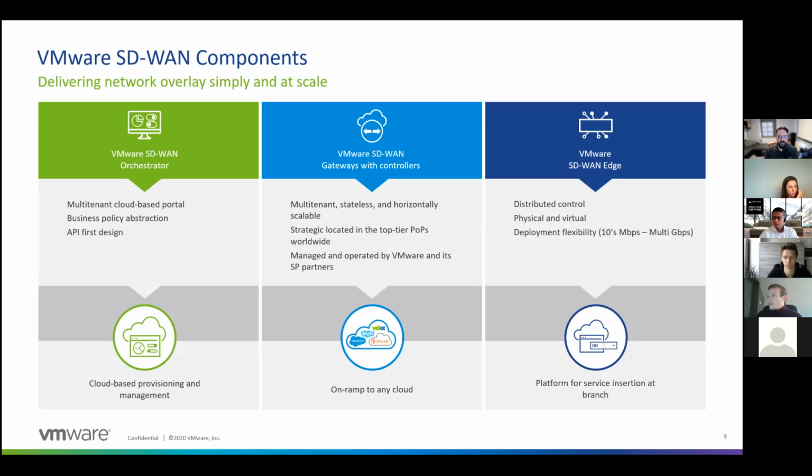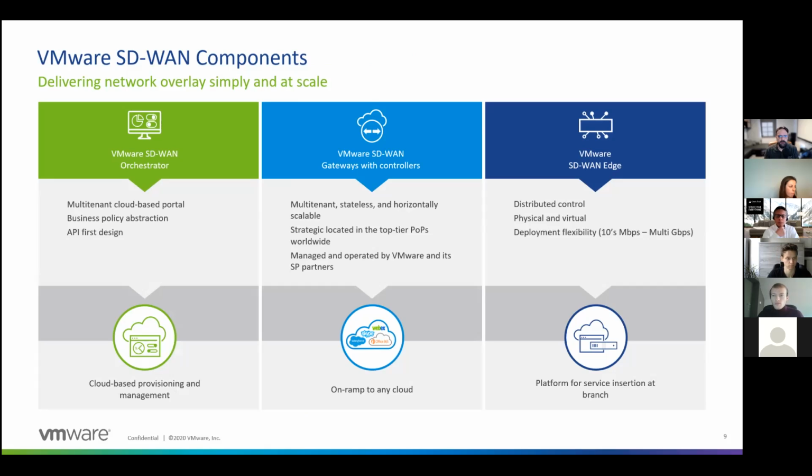They can be delivered in a physical form, so as a box, and then the box scales according to the bandwidth demands you might have. A very small box will have limited throughput, where the bigger boxes have a lot more throughput and other functionality, which I'll discuss in a second, that come with it. Can also be delivered in a virtual form factor, which then opens a lot of different use cases, which I'll also cover in one of the next slides.